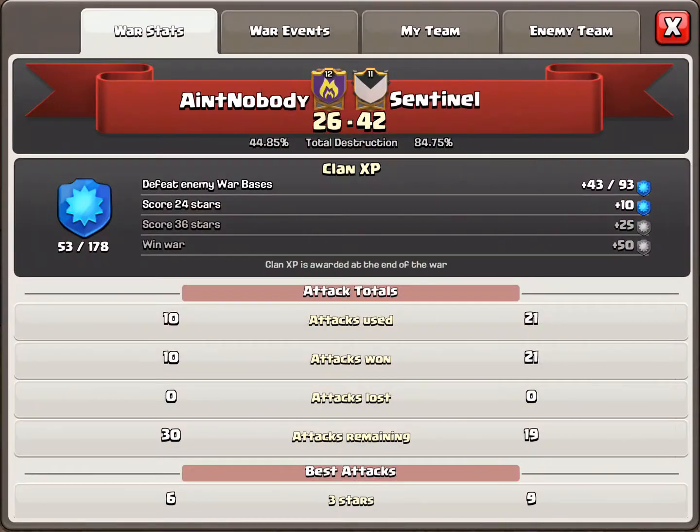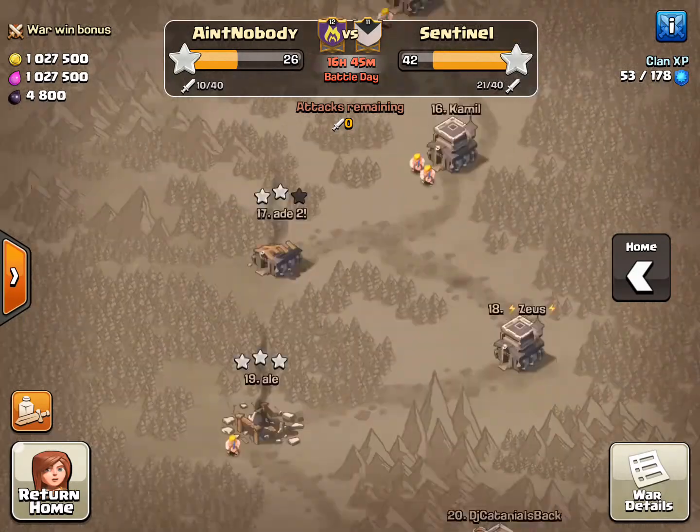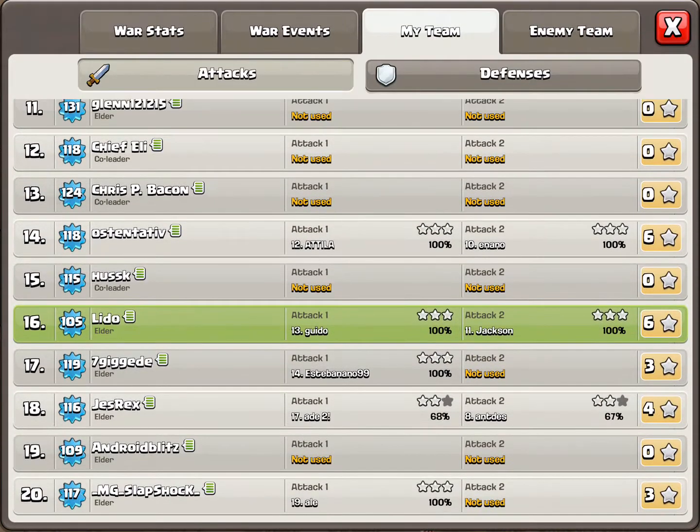But these guys, we knew when we matched them it was going to be a good war because they're in the war community. Victory Matters, Family Clan. I haven't heard of them, but a couple of my clanmates did. So without any further ado, stop wasting time. We'll get into the beer run.